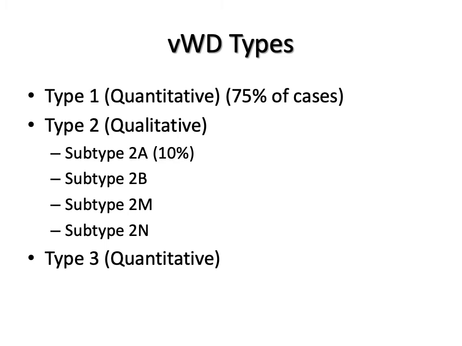Subtype 2N is the Normandy variant, a rare autosomal mutation that impairs von Willebrand factor binding to factor VIII. This leads to factor VIII deficiency despite normal von Willebrand factor antigen levels and activity. It is also known as autosomal hemophilia because clinically it is indistinguishable from congenital hemophilia, but it affects both males and females. These patients do not respond to factor VIII concentrates. Confirmation is made with molecular tests that detect the mutation.